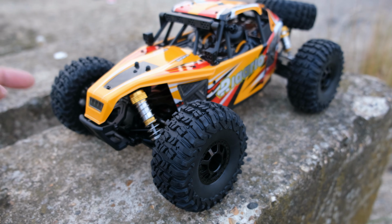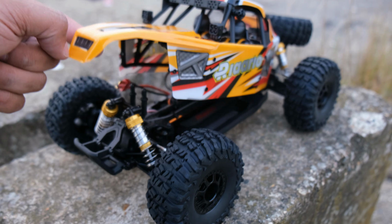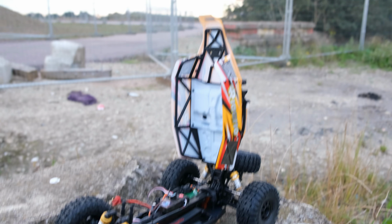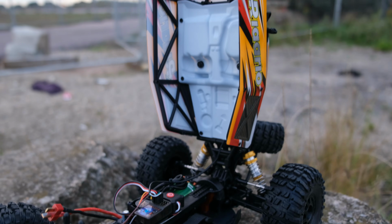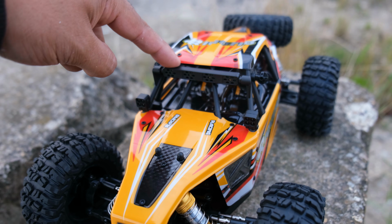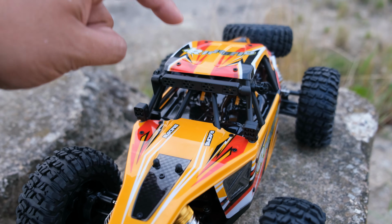Now let's take a look underneath. I've just removed the 2 body clips. The body is actually hinged. Look at that, that is really cool. Now underneath we have got a proper roll cage. We have an LED light bar up on top there, which I will be firing up in a moment, so we'll see how bright those LEDs are.